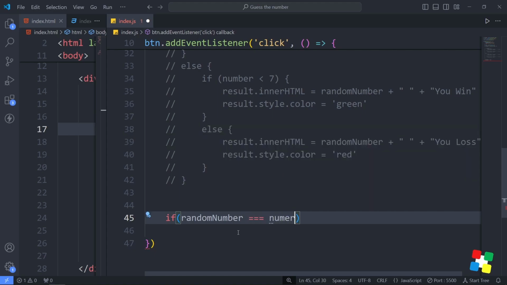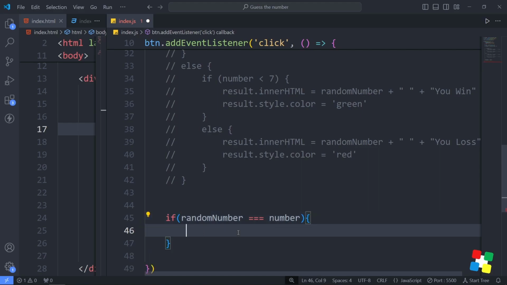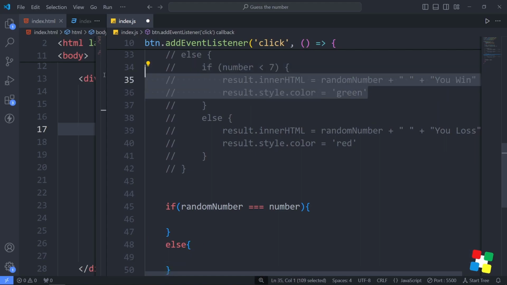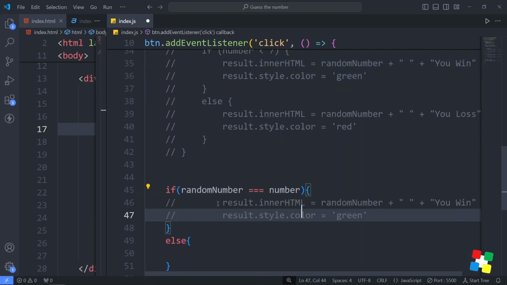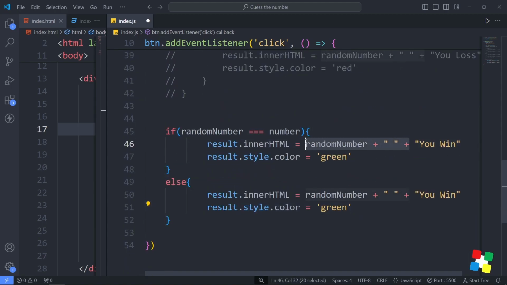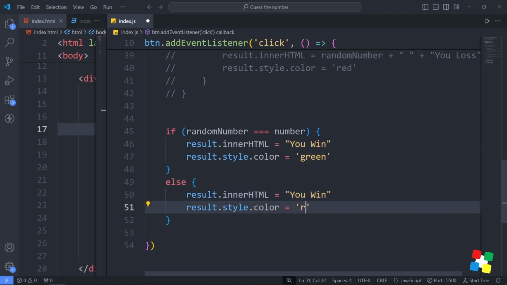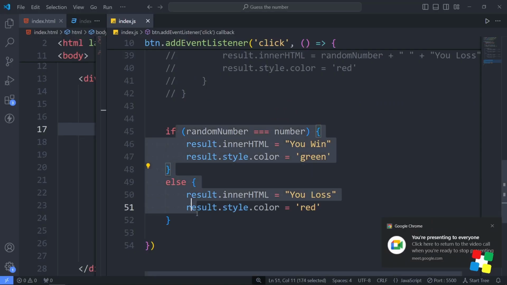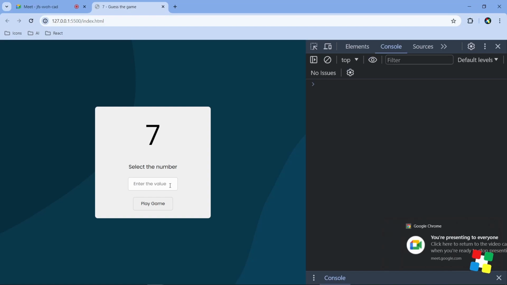If it matches, you win, and else you lose. Okay, so let's get these two things here, copy, and this. I hope this is the thing you are saying. Let's see. I'll just show this and I'll say only you win and you lose. I'm not going to show the random number. And this will be in red for loss. Okay, yes, let's see. So this is the other game. Again, if I change the logic this much, it will be like guess the number. This is guess the number.